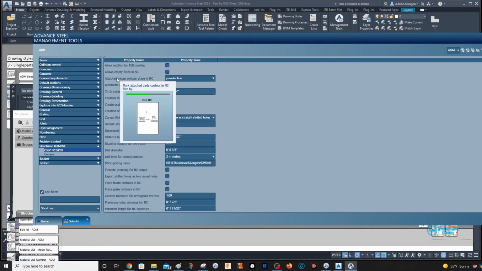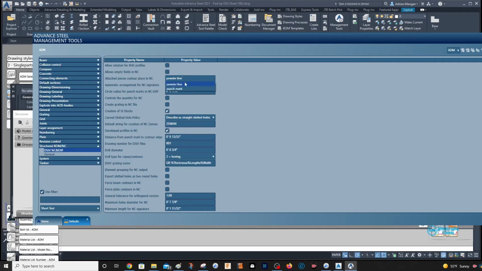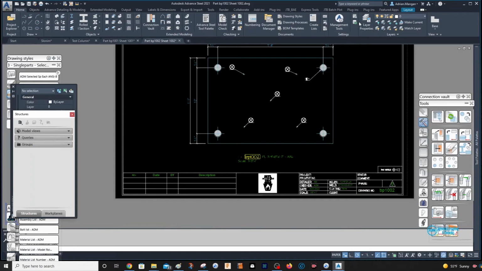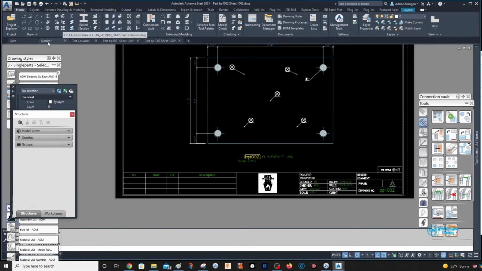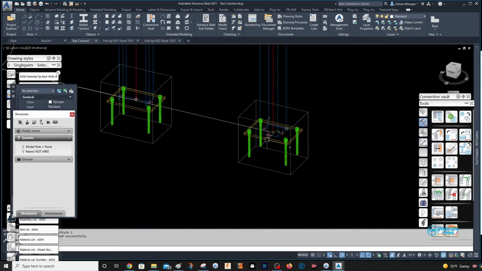So let's come in here: attach pieces, contour, place, and see. It can do punch mark. We already have the punch mark, so if I do punch mark, let's see if that's going to be any different. And don't forget to update it in here. And then, did I delete them? I did not delete them, so delete them and come back into your model and select your two parts. Now I still need to put the punch marks here in order to get them on the drawing. From what I know, certainly I could be wrong.